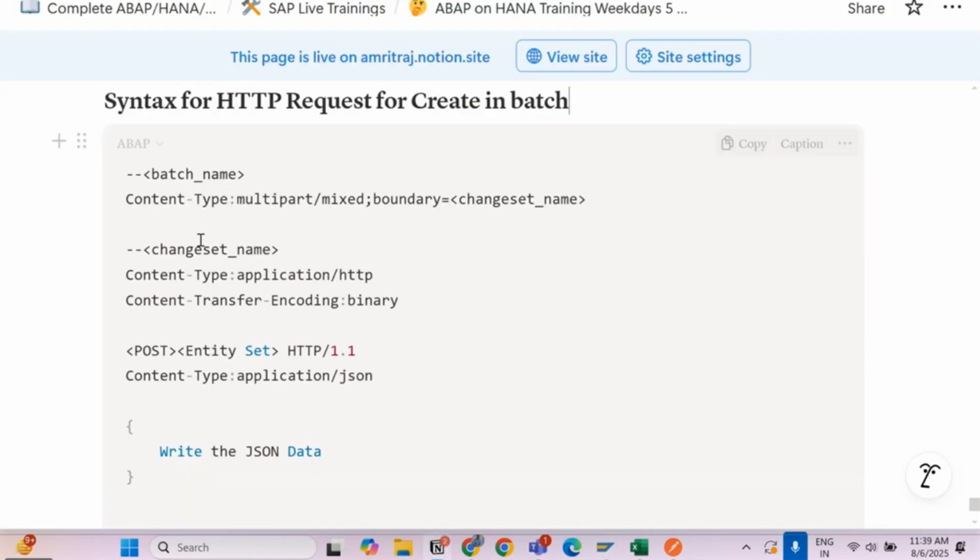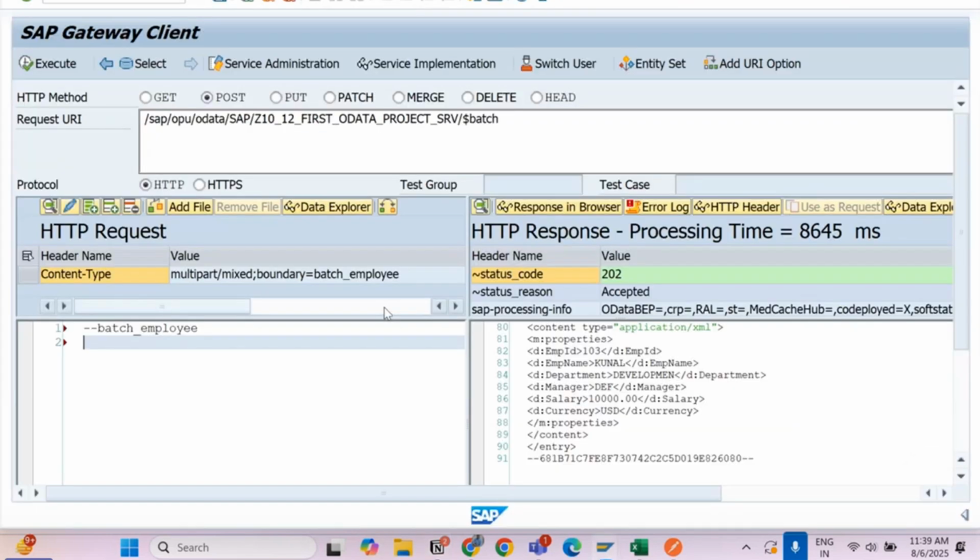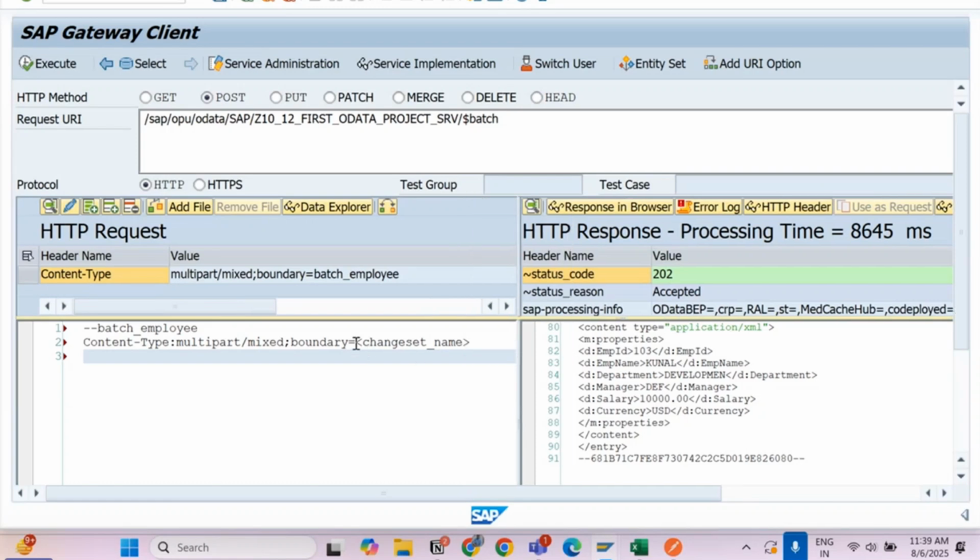Then we need to pass the content type multipart/mixed boundary equal to a change set name. So suppose I am giving the change set name here as change set 1. This is the name which I am giving to it. And now I will give 1 line space, and after that we will open this change set. So double hyphen change set 1. Okay.